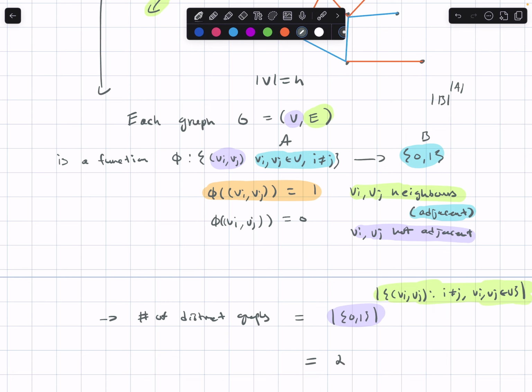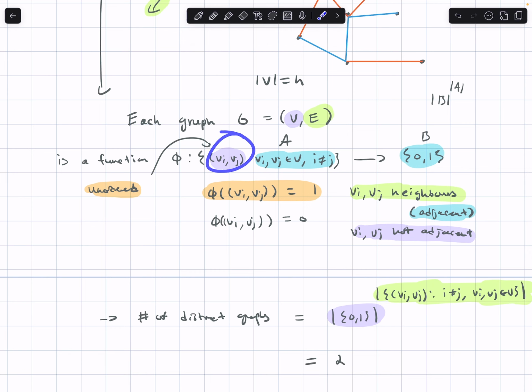And so I think I've been saying ordered pairs. These are unordered. I just look at the round brackets and think ordered pair, but in this case they are unordered, because connecting V_i to V_j and connecting V_j to V_i is exactly the same thing, which means that taking the set which contains V_1 and V_2, but not V_2 and V_1, is not at all the same thing as taking the set which has both V_1 and V_2 and V_2 and V_1 in it. So these are unordered pairs. I probably should have used set notation for this. I'm just going to keep going because I think people get the idea with this.